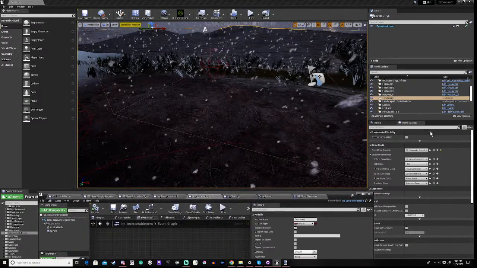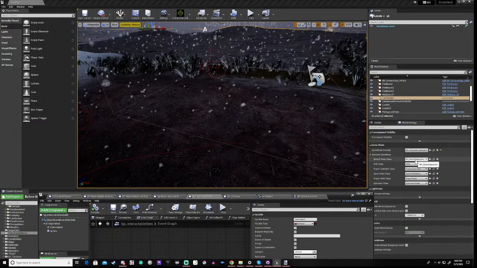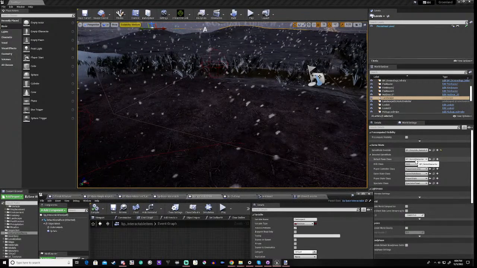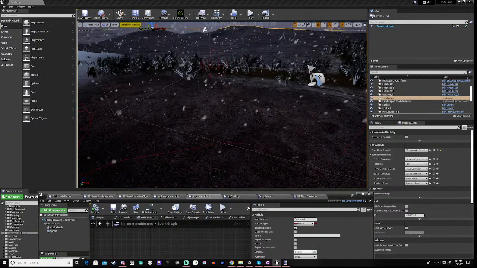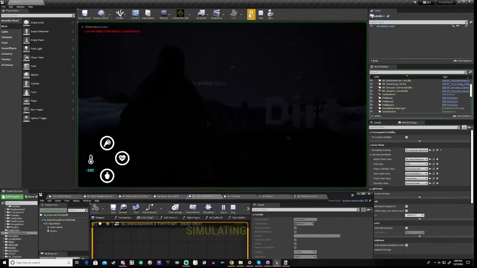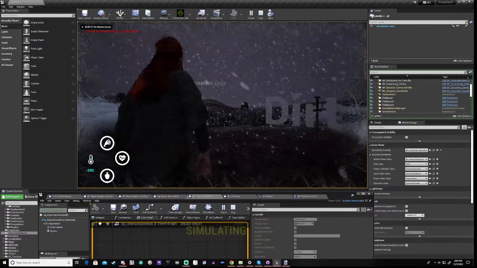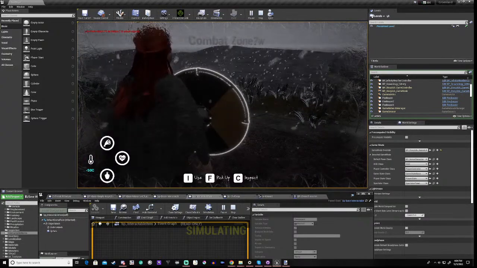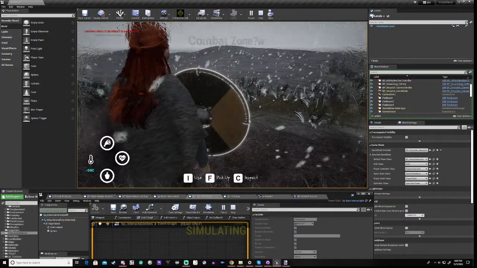So the point here is we only want to show the buttons that are relevant to this particular thing, okay? So what I mean by that is, say this item was pick up only.